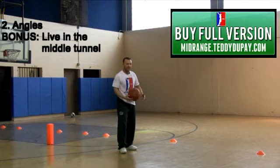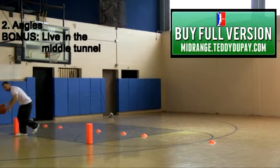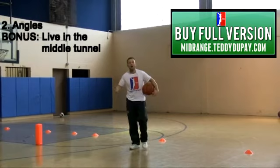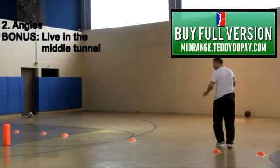And it's very important players get there all the time, because you see kids especially, or crappy players, get the ball, and the first thing they do is take the ball out here, straight to the sideline, to their strong hand. Train your kids to stay in the middle tunnel so when they get a rebound, they can get a roll up and go. And get on the heels of the defense, like LeBron does, like Durant does. Really good point guards get on those guys' heels. Make them retreat, make them run back, push the pace. But the second you're coming down, if you let somebody get you out of the middle tunnel, you get rid of your momentum, the play is over.